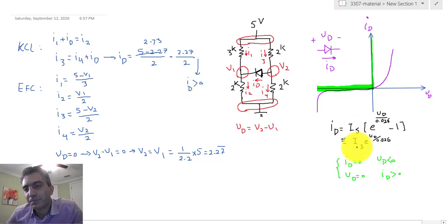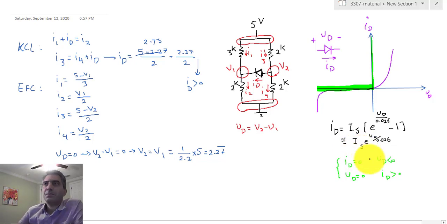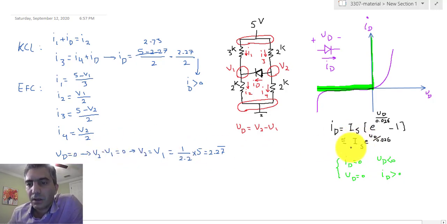Just use some reasonable value with IS, say 10 to the minus 12, and solve this set of equations based on what we just saw. And keep in mind, if you're using 2 and 3 here, then IS has to be also in milliamp, not amp. So if 10 to the minus 12 is amp, then you have to basically multiply it by 1000. So 10 to the minus 9 would be the value that you use in the equation if you wanted to solve that set of equations.